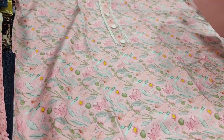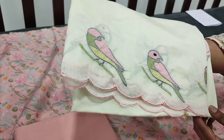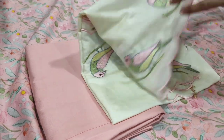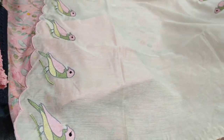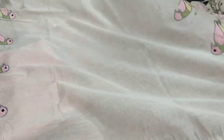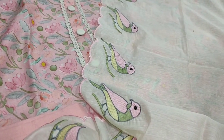We have matching cotton bottom in pastel pink. The highlighting part of the set is the dupatta — a soft silk cotton dupatta with beautiful bird embroidery work and cut work in the edges. It's a short width dupatta with embroidery pattern on either side, and gota lace work is given as a taping. The cost of this beautiful set is 1399.